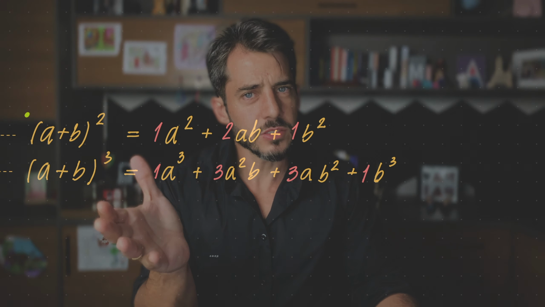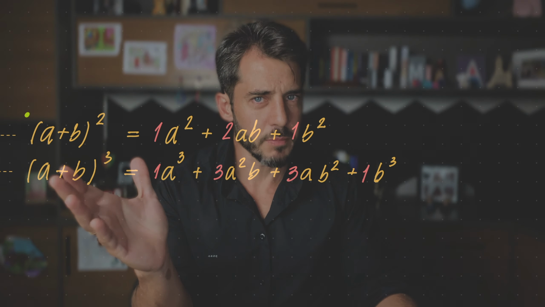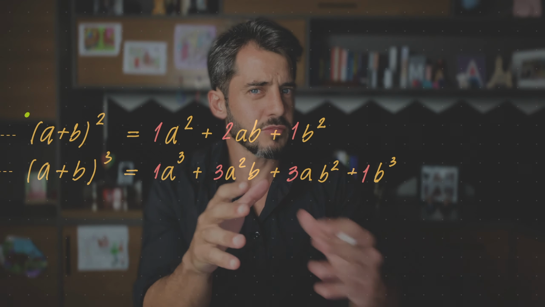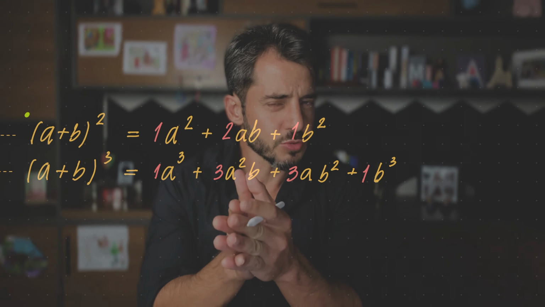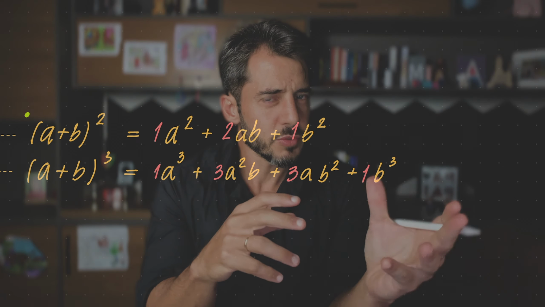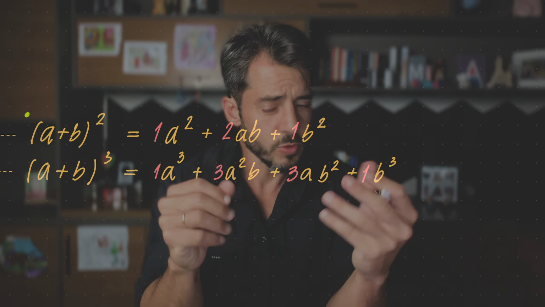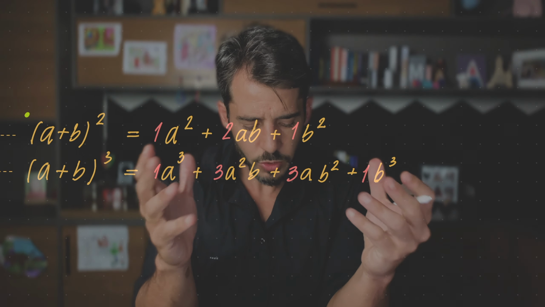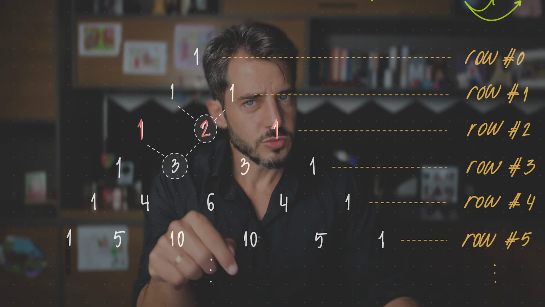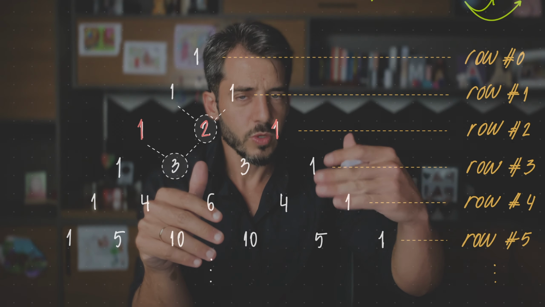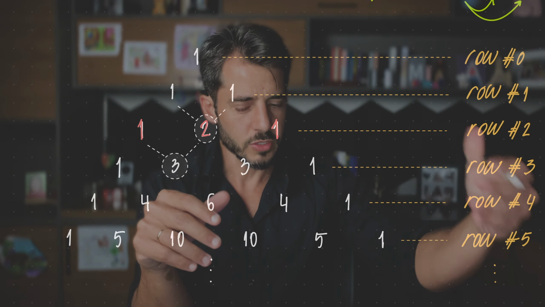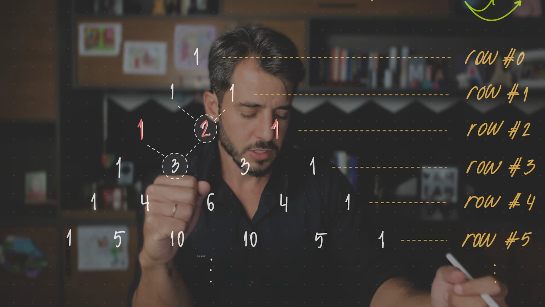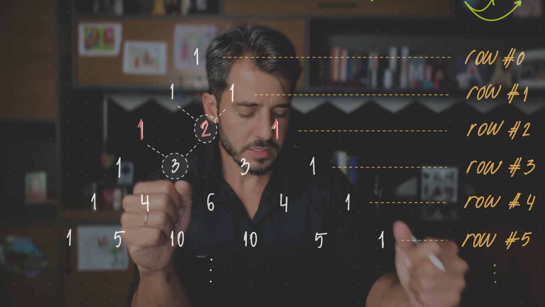Now, why does this work, right? It seems like black magic, right? And it works for a reason to be mentioned after writing Pascal's triangle in a different way. If we write it using binomial coefficients, the explanation makes a lot more sense. Okay, so next to these integers 1, 1, 1, 1, 2, 1, 1, 3, 3, 1, and so on and so forth, we write the binomial coefficients that represent these integers.